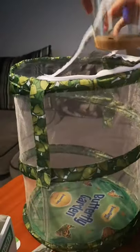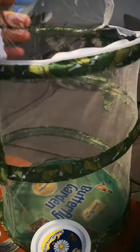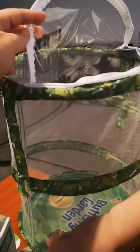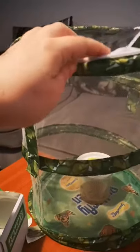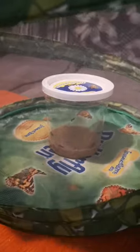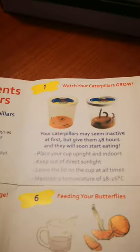Why are the cats so scared of this? I'm going to put the cup in gently. Go on then. Put the caterpillars there. Zip it back up so the cats don't eat them. Well, they're in a cup anyway. Oh, there's one moving. One having a wiggle of a giggle of a time. Well, where are we on the instructions? Right, so we've done that.